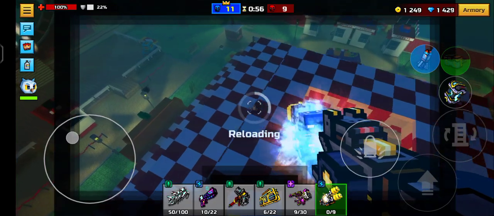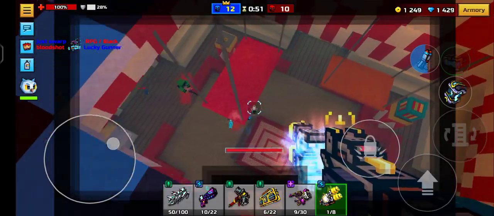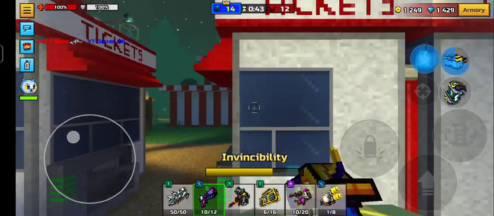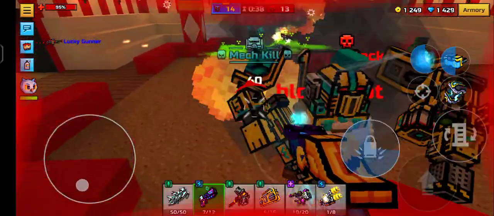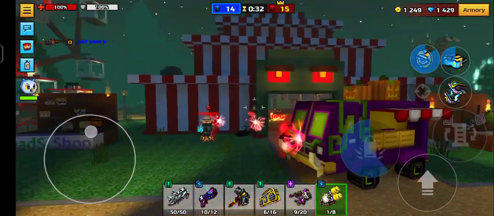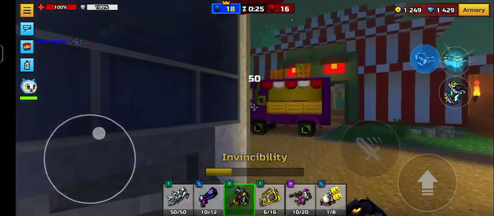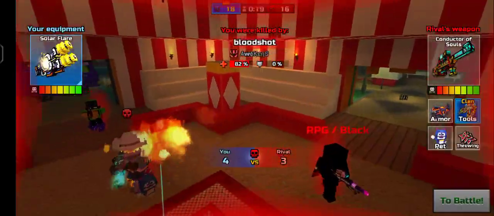Okay, we're bouncing on top of the house. Not the house. It's the circus. Yeet! Double kill. Triple kill. Oh, no. Sakura. Okay. 14 to 13. Med kill. Rune Buster. No. Come on. Stop stealing my kills. Why does everybody hate me? But not my subscribers. But why does everybody, and my friends, hate me?